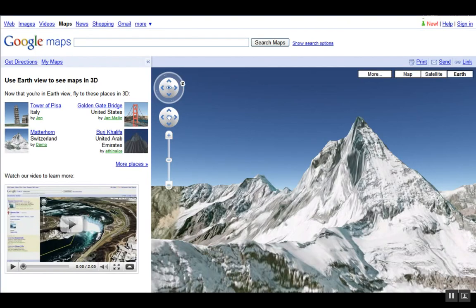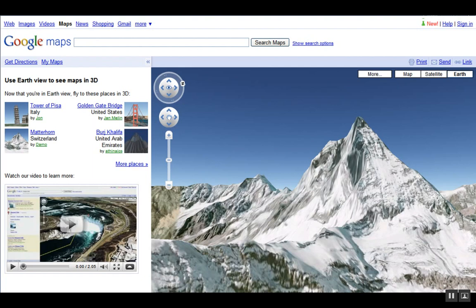Now, I don't know if those of you can remember this. This is about 2005, 2006. Google Earth showed up. Google Earth was something that was utterly mind-shattering for those of us who saw it. I remember the day that I first saw it, we were in our office, and you could zoom around the Himalayas. It was something spectacular.